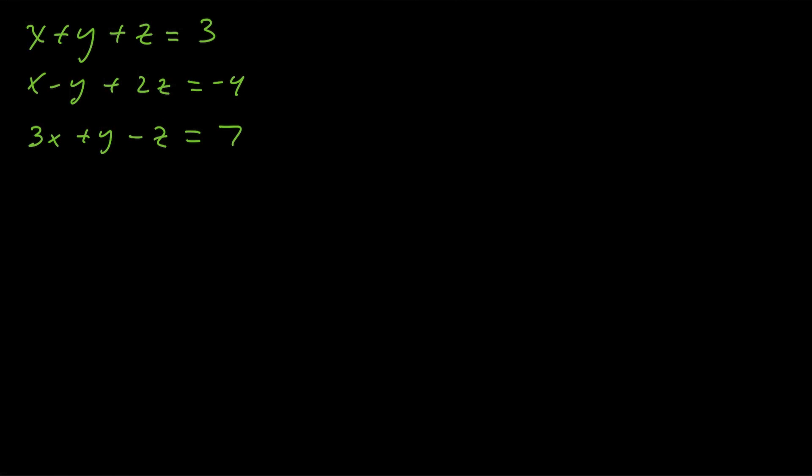But the first thing you want to do when you're using the substitution method is you want to solve for one of the variables, either the x, the y, or the z. And it doesn't matter. You can solve for this x, this y, this z, or this x down here, or this z. But usually what I do is I try to solve for one of the variables that has a coefficient of one. So like in this case, if I wanted to solve for this x right here, I could get it by itself on one side of the equation and I wouldn't have to divide.